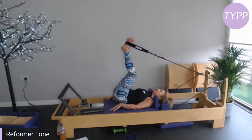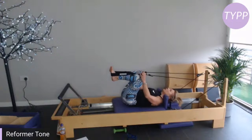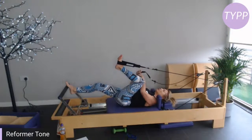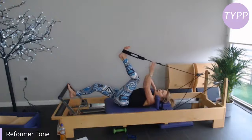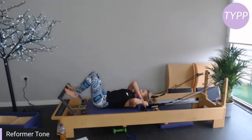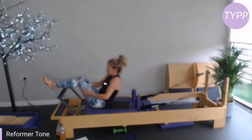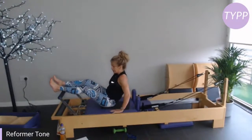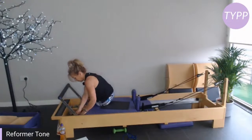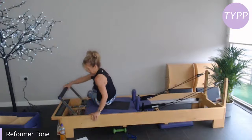Engage your straps again. Bring the knees in. Just another gentle little stretch in the back there. And carefully take off one strap, put the foot back on, hang that strap up, and then let's take off the other strap. Woo! From there, let's just sit up. How are we feeling after that? Good. And let's just change to green spring. We're just going to go into elephant.